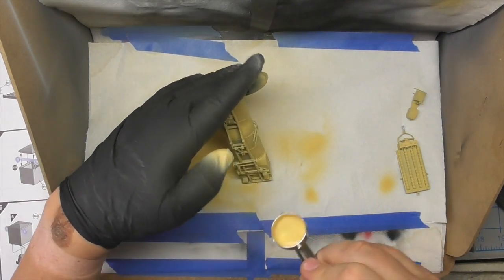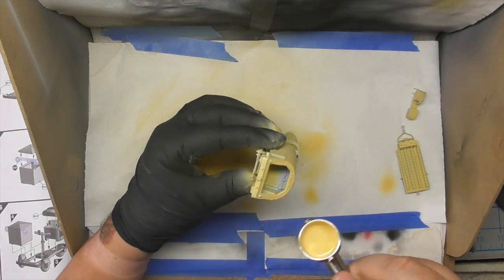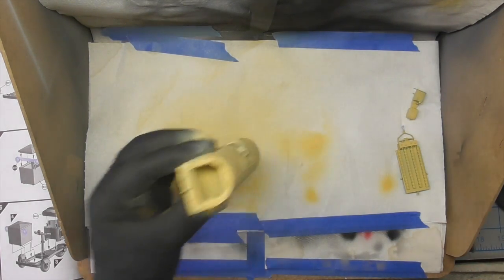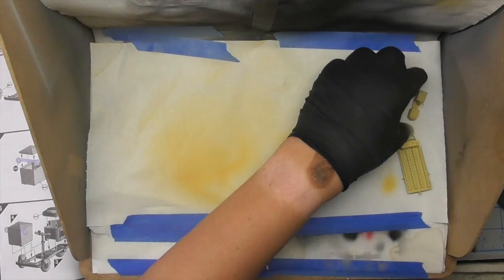Building the trailer does have its own separate video. And you know that I left the doors off and the pump and everything off with the hose to put in later. It will also be painted on the sprue or off the sprue.